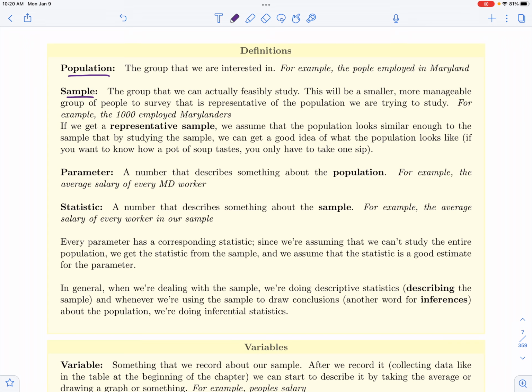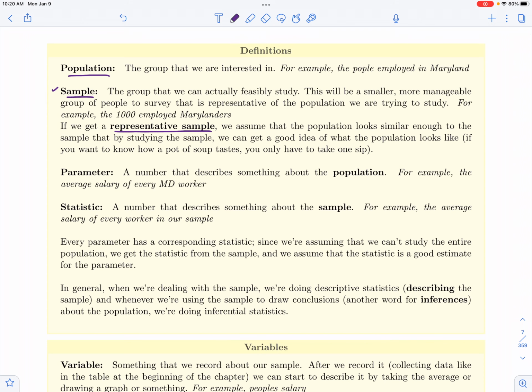Ultimately, we're trying to make a conclusion about the population, but it's too hard to actually ask every single person in the population a question. So what we do instead is we take a sample. We're trying to get a smaller group of people, maybe 100, maybe 1,000, depending on the size, and use that information to actually make a prediction about our population. Now, we do have to be careful with our sample, and we're going to talk about some sampling techniques in a little bit, that we want our sample to be representative.